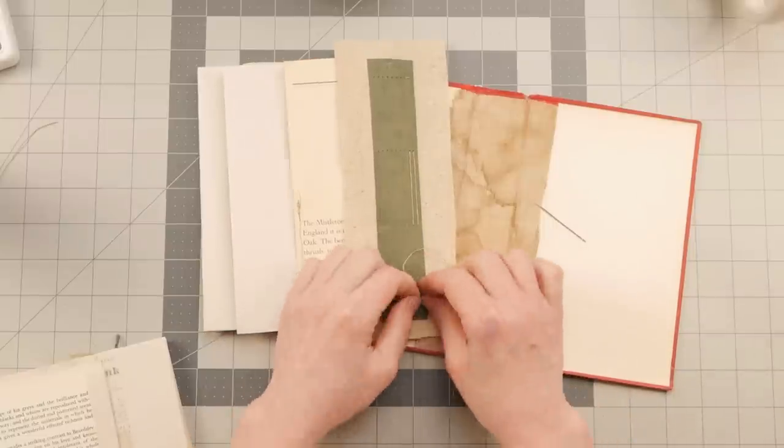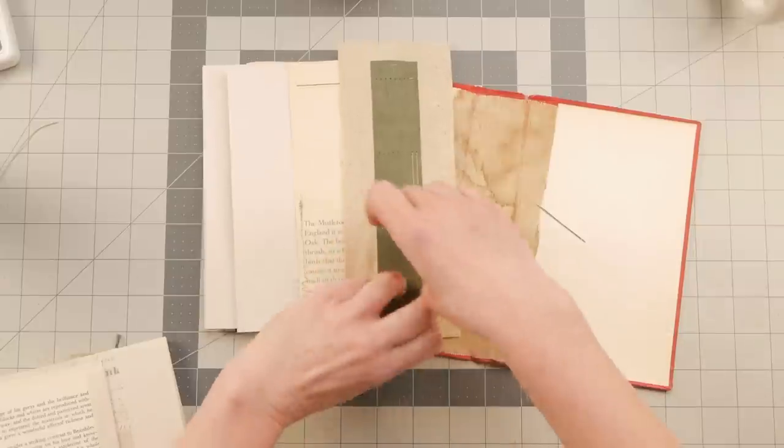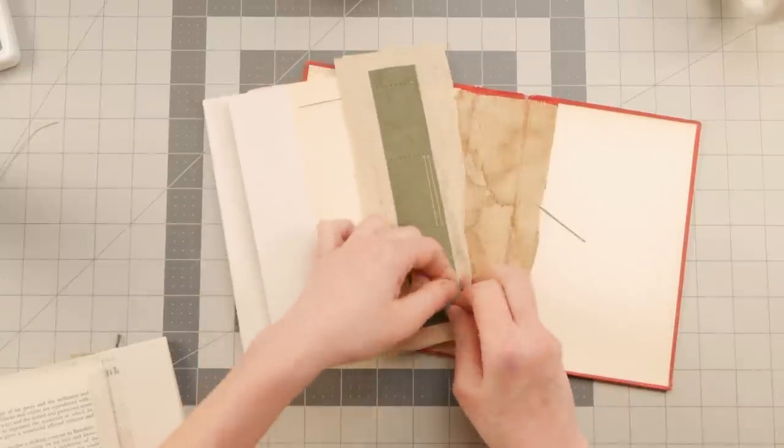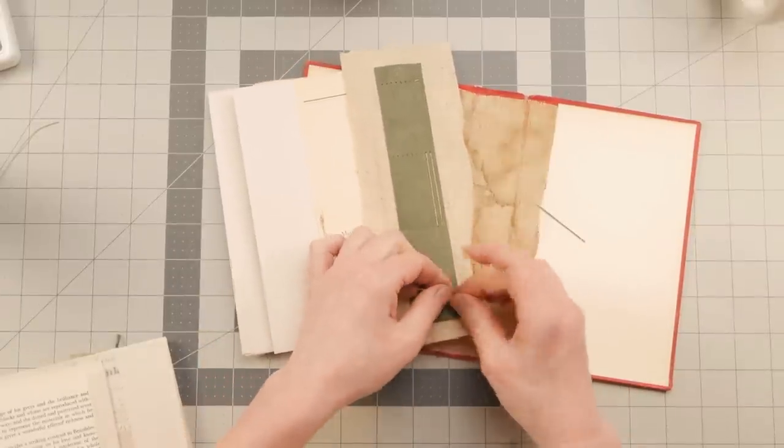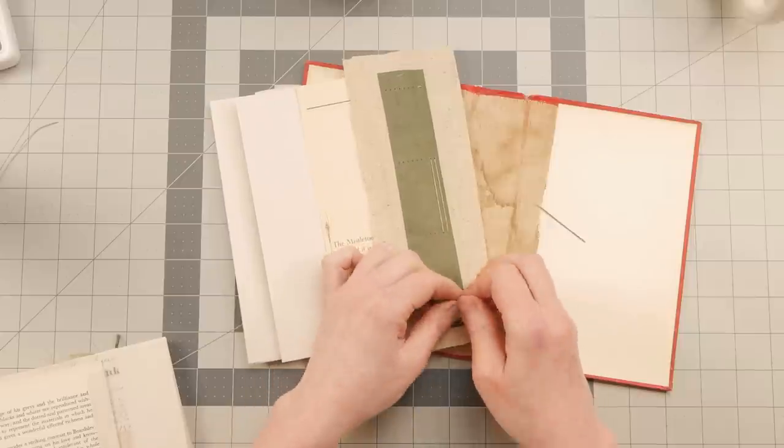Sometimes you want an odd number. So like if you're doing a 5-hole pamphlet stitch where each signature is sewn in by itself, then that is an odd number of holes.